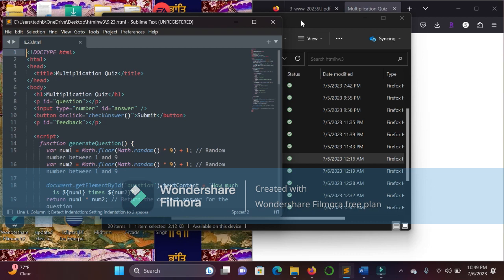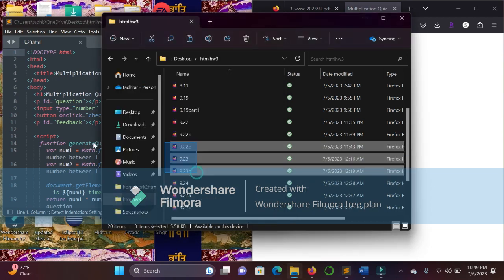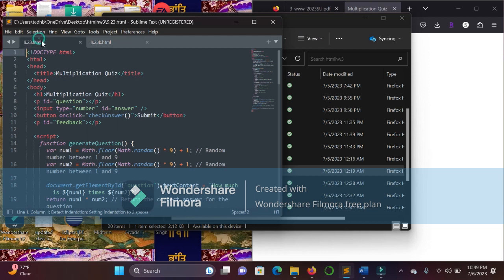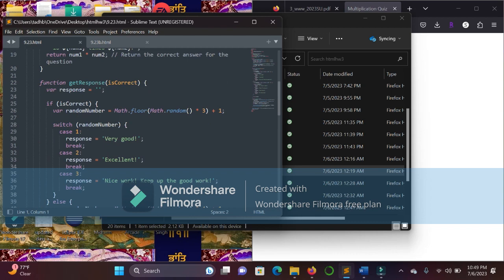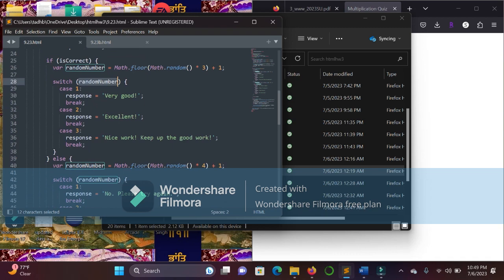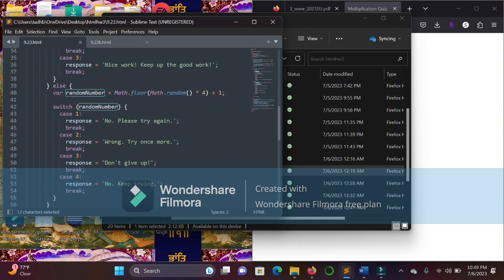So let me open the two different codes. So basically, this one I did using a switch case, and this is random. It's the same equation using math.floor.